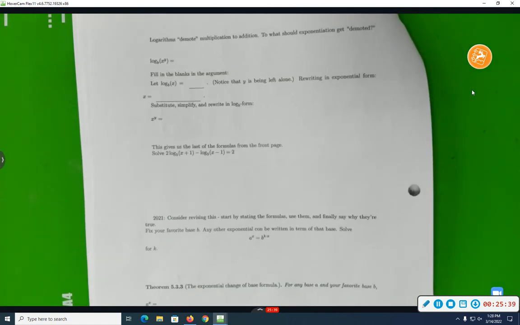So, in grad school, I had a colleague who had the following as his way of enjoying talking about logs. This person was also an irresponsible cyclist. And so his analogy was as follows. Logs take an operation and demote it to something that's a little bit less intense. And that was his philosophy with being a cyclist too. A cyclist takes a stop sign and really replaces it with a yield sign. A cyclist takes a stoplight and really just replaces it with a stop sign.